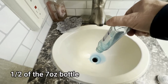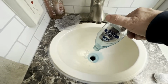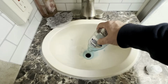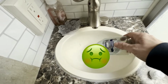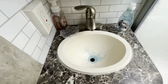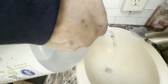Okay, so that's 3.5 ounces of Dawn dish soap. It doesn't have to be Platinum. That's just what we use. And the idea here is that this fights grease as it is. So if there's any body oils or whatever that's down in our sink, the idea is that that'll take care of it. All right, let's get to the vinegar. And we'll go a half a gallon. Wash some of that soap down there.